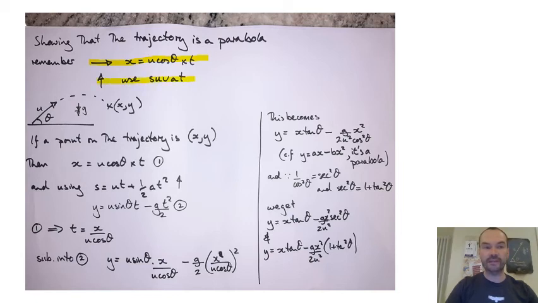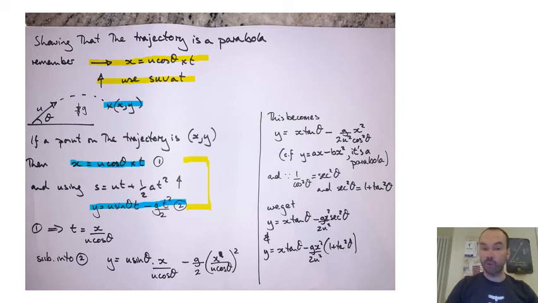Vertically, use suvat. Okay? If we say that the general point on the trajectory is (x, y), then x will be u cos theta times t, and y will be, well, instead of u, we're going to use u sin theta. Instead of a, we're going to use minus g. So we get this result: y equals u sin theta t, take g t squared upon 2. Now, for those of you who are concentrating, we have x and y as a pair of parametric equations, which is a part of the pure work, isn't it? Remember, the pure is so that we can solve the mechanics and the stats problems.